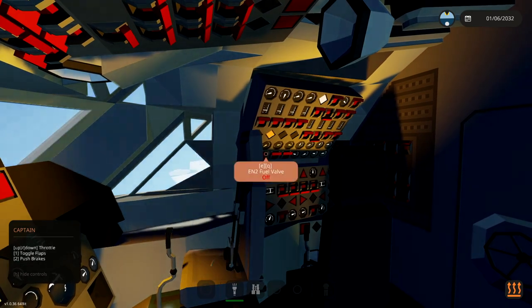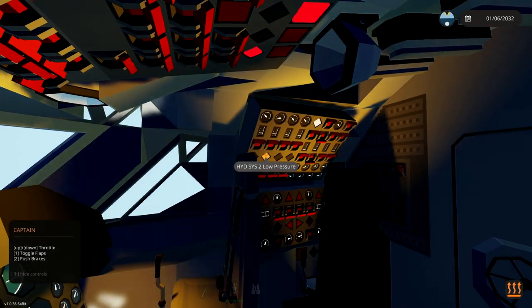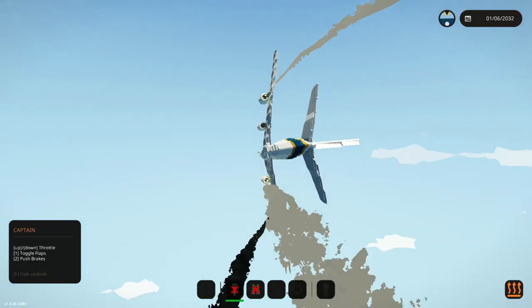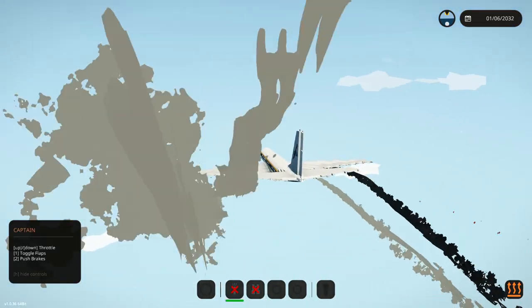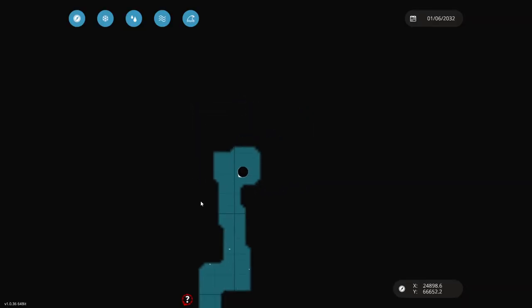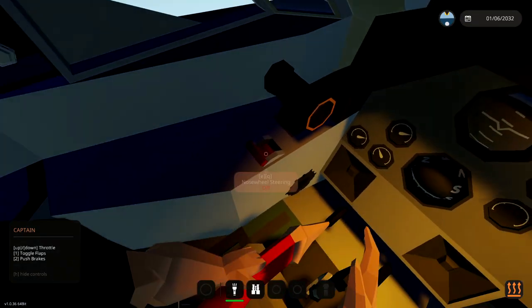So, how do I fix that? I don't know. I don't know how to fix that. I'm upside down. Oh god, this is so hard to fly. I need to figure out a place to land this, like, now, because the engines are just dying one by one, and that is not what I- What is this?